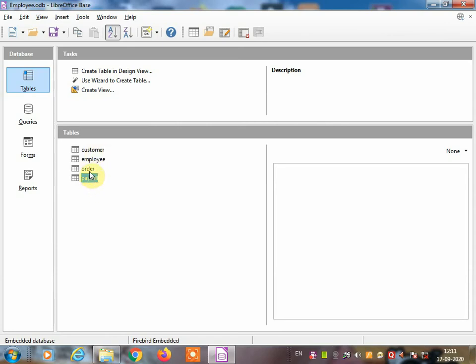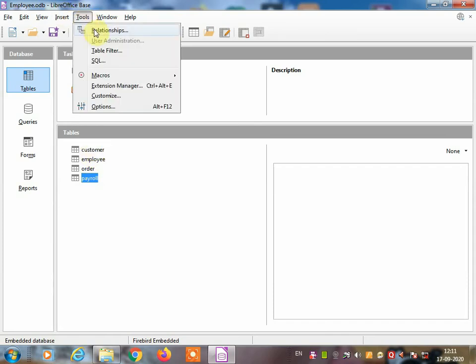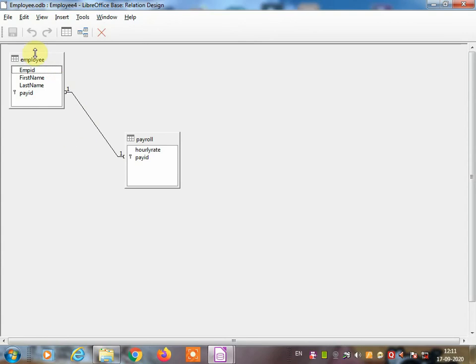Now we are going to create a relationship. In this example, the order side is the many and the customer side is the one. So each order can only be assigned to one customer, whereas one customer can be assigned many orders. Now open this, go to Tools and click on Relationships. In this, first you are going to delete this relationship. So delete this.